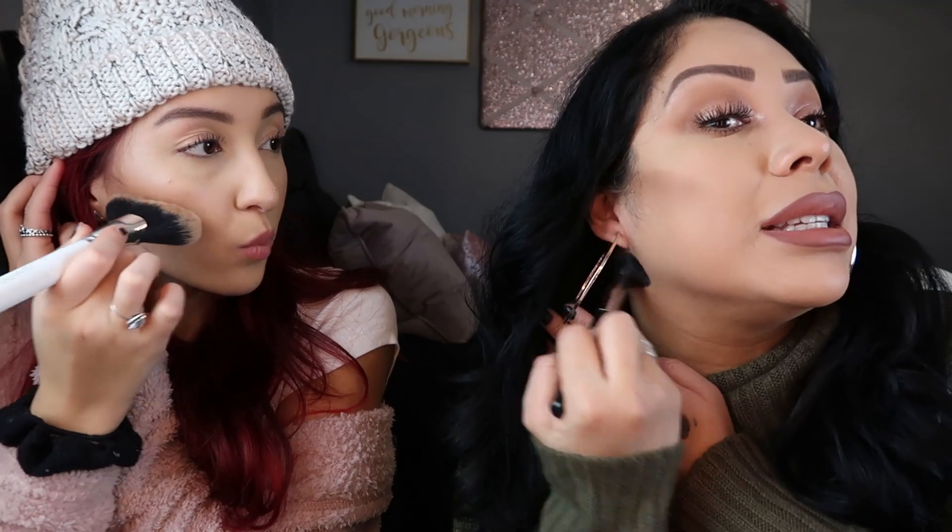I'm using the Colourpop F13 — it's just like a really big fluffy fan brush. It's very powdery. Do you see that? I wonder if the camera caught that when I went to put it on. That smells so good. Happy New Year — 2019. It's pigmented. It's crazy, right?